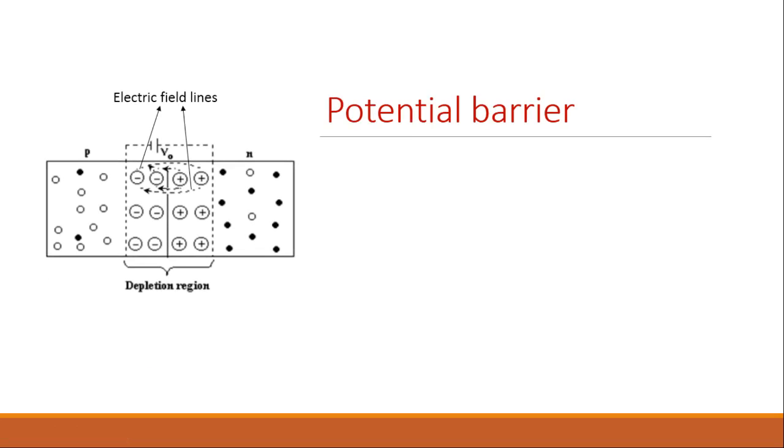As soon as the depletion region is formed, you can see the formation of an electric field between the positive ions and the negative ions. Here the dotted lines show you the direction of the electric field from positive ions to negative ions. Here also the field will be formed between the positive ions and negative ions, and between all the positive ions and negative ions the field will be formed likewise.